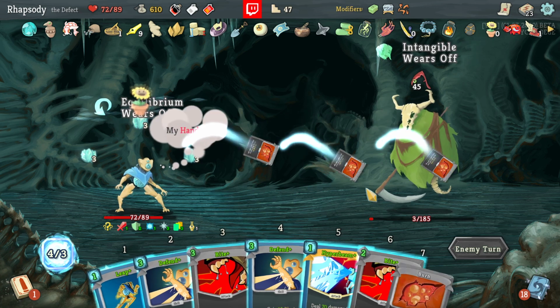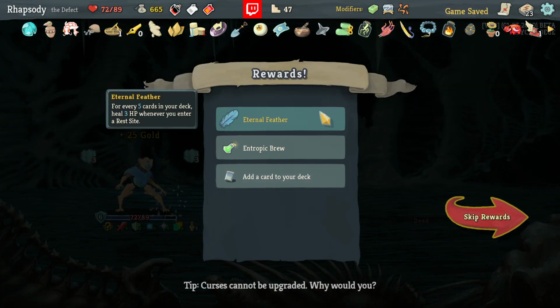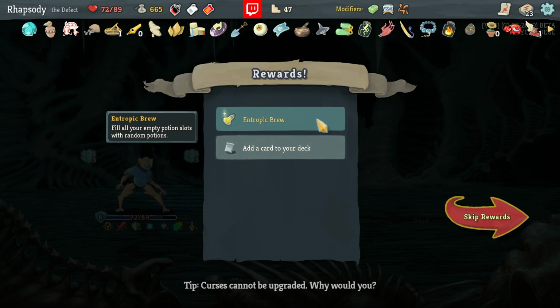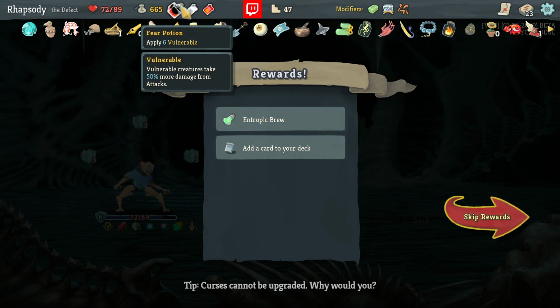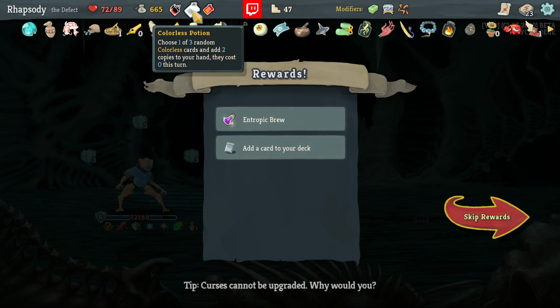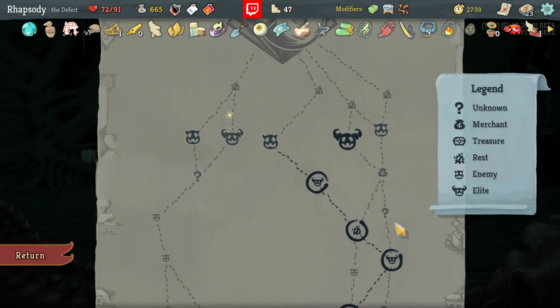Alright. Got it. Eternal Feather, for every 5 cards in your deck, heal 3 HP whenever you enter a rest site, and Entropic Brew doesn't have a secondary effect as a result of the corn chip. Fill all of your empty potion slots with random potions. The others have their effects doubled, right? 6 vulnerable rather than 3, add 2 copies, add 2 copies. Don't want any of those.